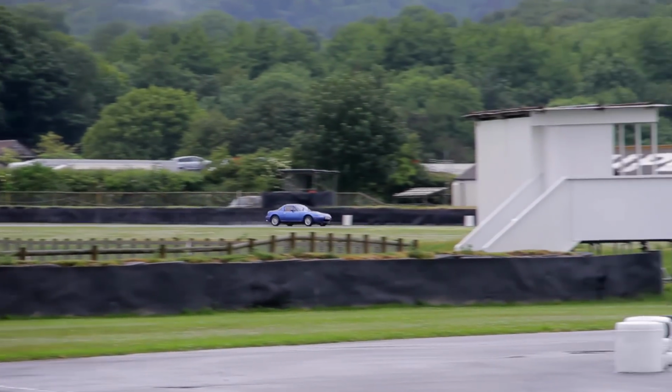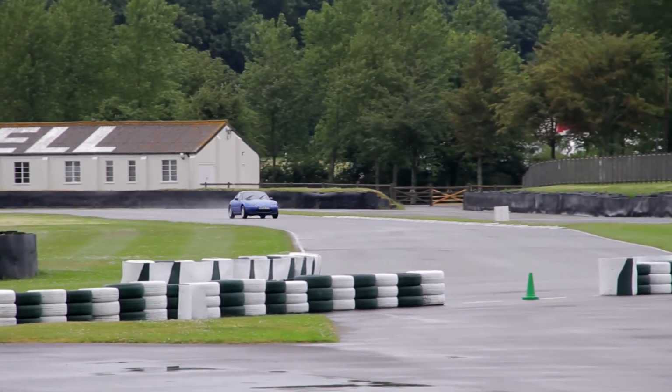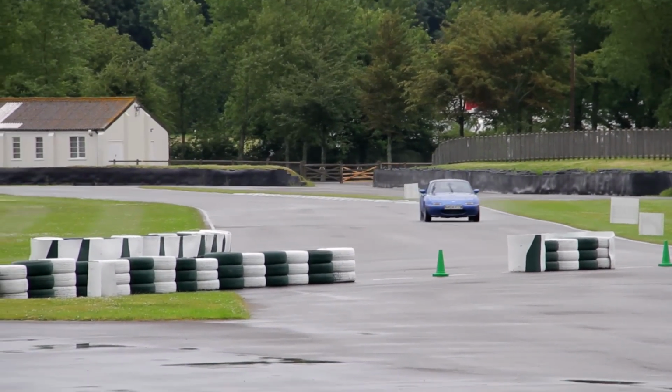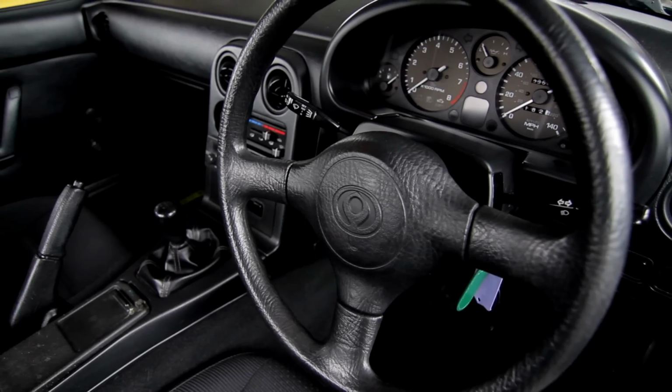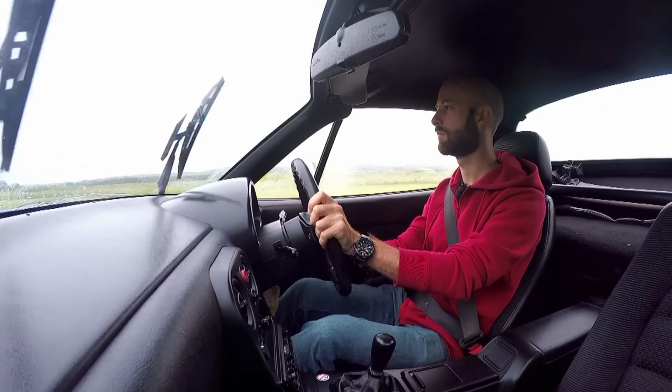Unos, Miata, MX-5, whatever you want to call it, this is a car that transcends borders, boundaries, and even motoring cliches. And it's amazing just how tiny it feels in here once you're sat in the first generation. It started off in life with just a simple 1.6 litre engine with 114 brake horsepower. The later 1.8 models got about 16 more brake horsepower, a stiffer suspension, and a limited slip rear differential.